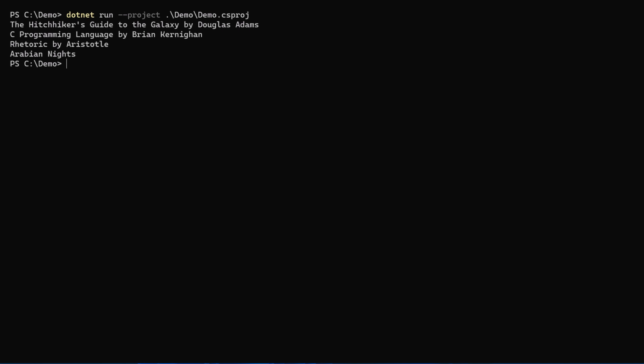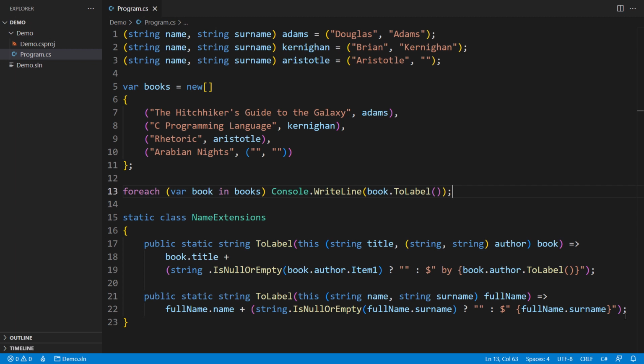And that's it. We've successfully used tuples in C# to represent book and author details, and we've attached methods that format the book and its author for printing. There are no custom classes in this demo application, and yet all requests are implemented. This experiment has proven that tuples are a valuable tool in the fast prototyping of a model.